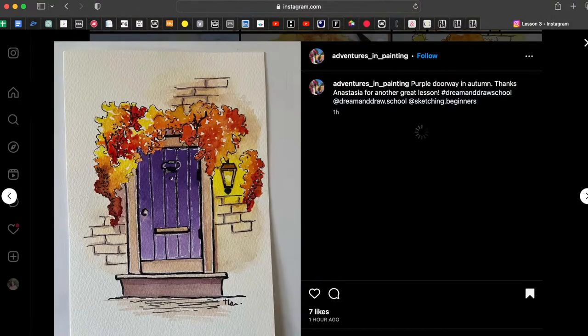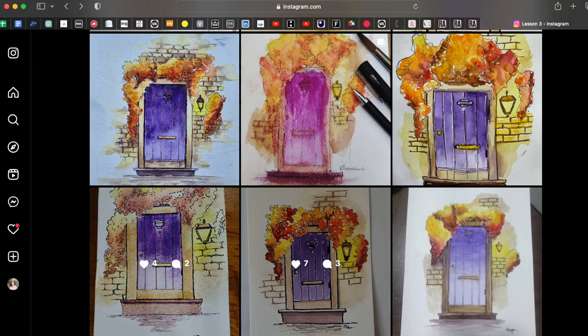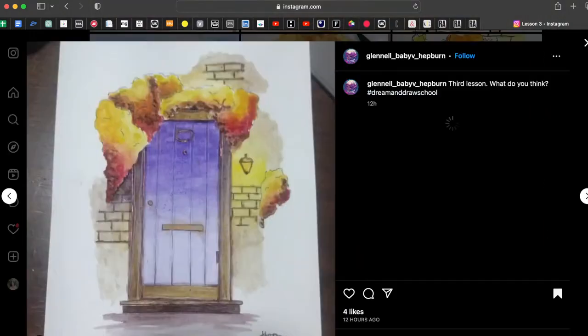I really love your comments that you write in your Instagram posts — thank you so much for your feedback, it's really interesting and inspiring to read. Thank you for tagging both my accounts. Here's a great example of soft transitioning: from yellow to orange and down to red — no mistakes here, I really love this work.